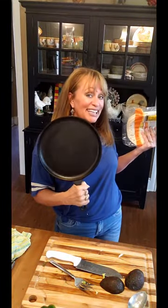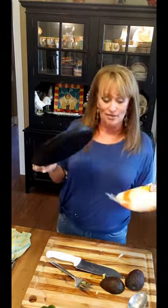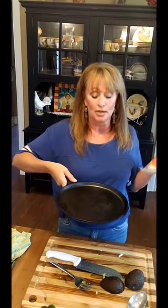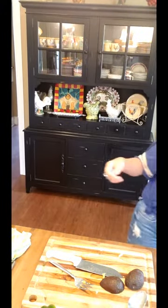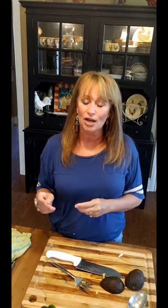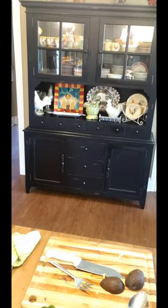I'm going to use this pan from Ms. Brenda Gantt that I love. I've got some fajita-sized flour tortillas — not the big burrito size, a little smaller — and I'm going to cook those on my stove top while everything's cooking quickly in the oven. Or you could just put a few in some foil and slide them in the oven. I may do some of each and let John and I decide which way we like it.